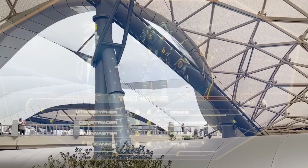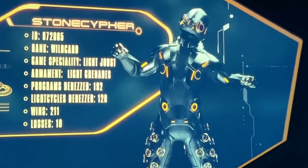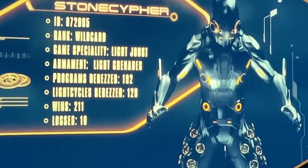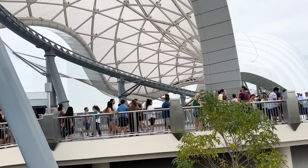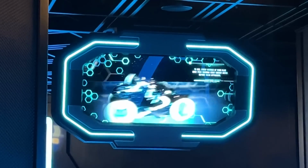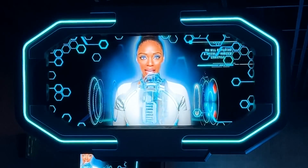The launch of this coaster is the most thrilling part, and it is very smooth. If you've ridden Guardians of the Galaxy Cosmic Rewind, it's that level of smooth, though it feels a bit more like Rock and Roller Coaster due to that launch. Is it Disney's most innovative, high-tech, or thrilling coaster? Not quite, but it is definitely the most thrilling ride in Magic Kingdom, and while the ride system is nothing groundbreaking, there are some incredible effects within the ride itself that aren't tied to the time of day you ride.